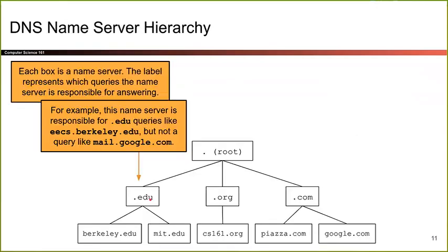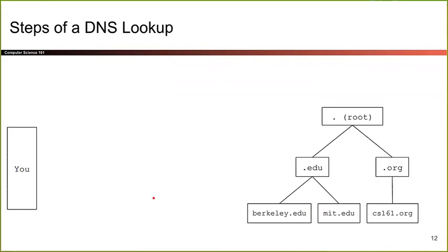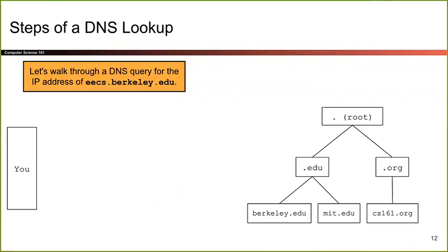Okay. I think that's it for the name server hierarchy. We'll see this in a lot more detail, so don't worry if it doesn't totally make sense yet. But at this point, I think we're ready to see our very first DNS lookup. We're going to try to ask the DNS name servers what the IP address of eeks.berkeley.edu is. Maybe my browser wants to visit this website, but before I can, I need to figure out what the IP address is so I can send packets to this location.